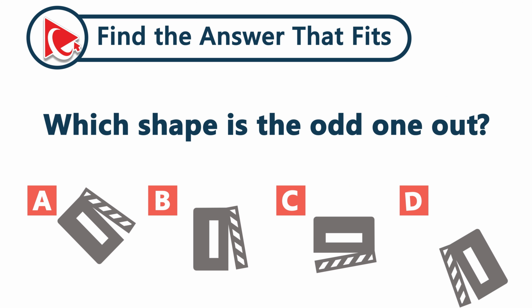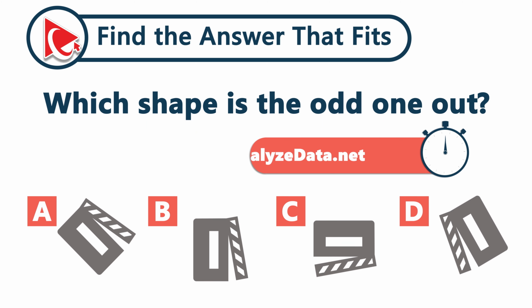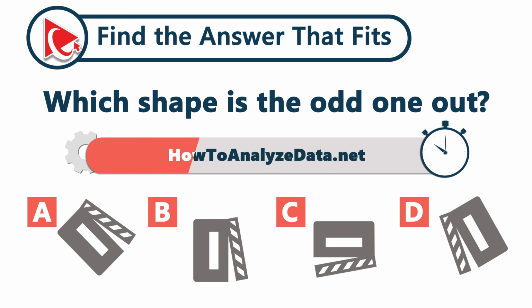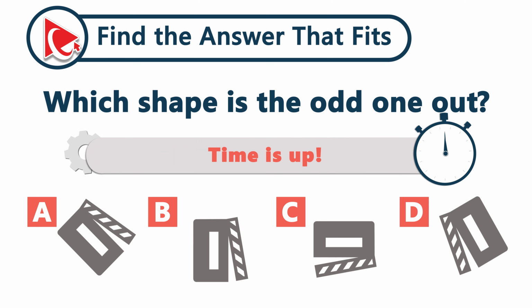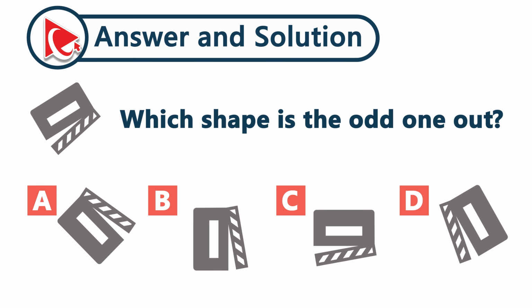This question is all about perspective. You're looking at 4 similar shapes, but one of them doesn't quite match the rest. Can you spot which one stands out? Look closely. Rotate the shapes mentally. Which one faces the wrong direction?